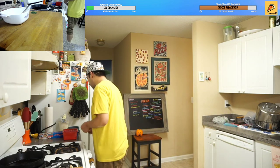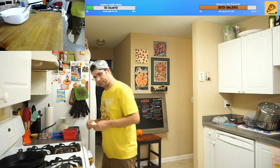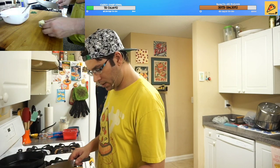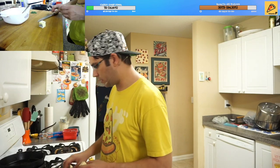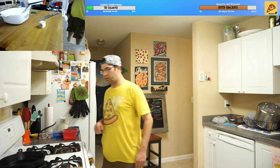Okay, anyways. So got those cheeses in there. We're going to be adding an egg to it and a couple pats of butter. So let me get these pats of butter handy. What's on hand? Cut this here, and then we can cut that in half. Fit those in there. So yeah, we're gonna be adding some butter, we're gonna be adding egg on there. Be an interesting little guy. I am a little short on the cheese mixture to make a second one, so we'll figure out what we're gonna do next.